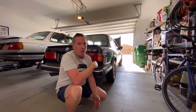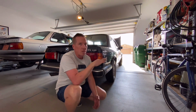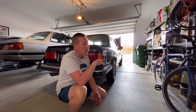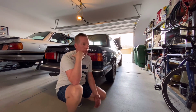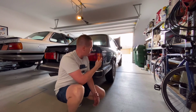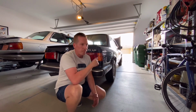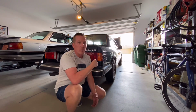I don't know what I want to do. I don't know if I want to pull the entire engine and just reseal everything, clutch, all that, which is something I think the owner might want to do. The clutch definitely feels different than mine. I don't know if I like the way it feels. I like the way that mine feels. And I would think many people would prefer my clutch feel over the clutch feel of this. So I think this is where we need to spend most of our time. He's resealing, getting rid of oil leaks, making sure this car runs really, really well.